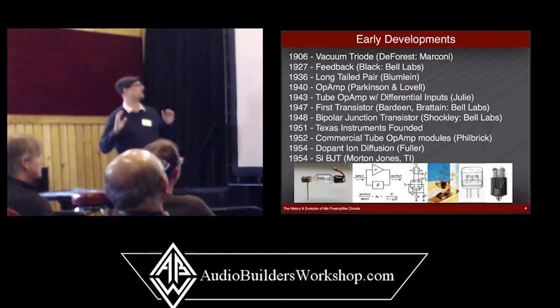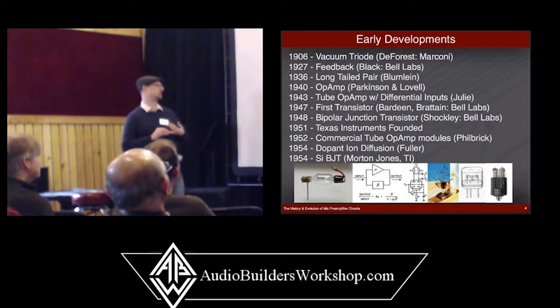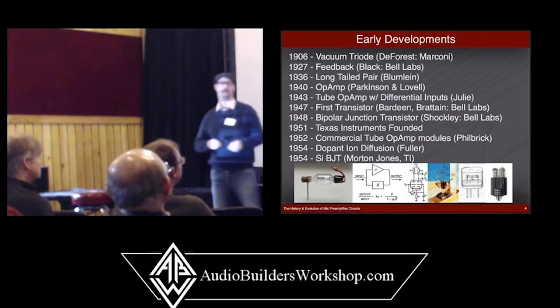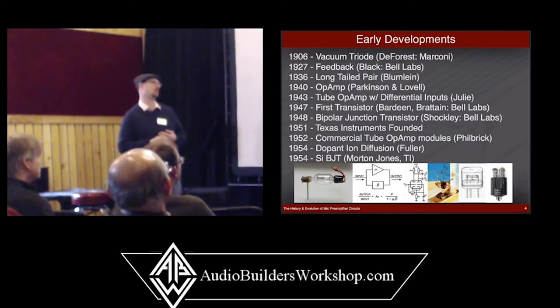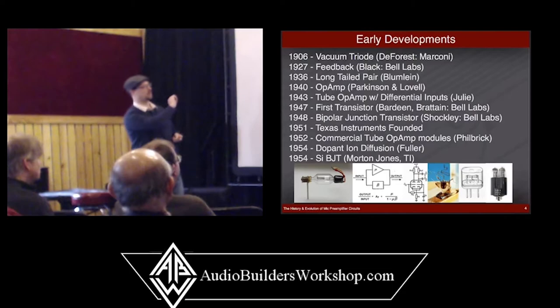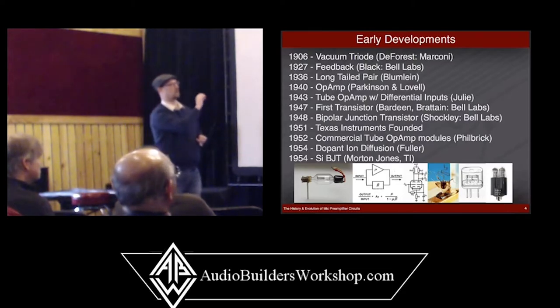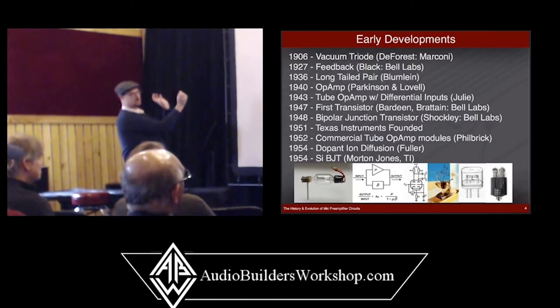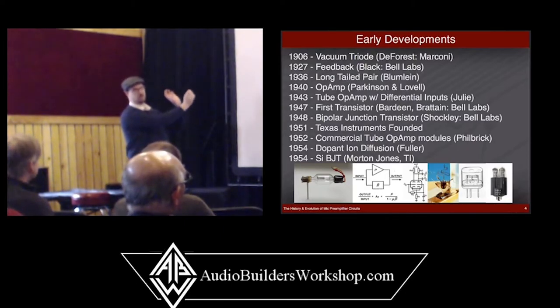The first transistor wasn't invented until 1947. It was a tiny piece of germanium crystal with some plastic. It looked like that, not very impressive. But rapidly, they were able to make much, much better transistors out of germanium. You can see the idea behind the germanium transistor and why we call it a semiconductor sandwich. It's literally a tiny sliver of P-type or N-type material sandwiched between two different other types of material.